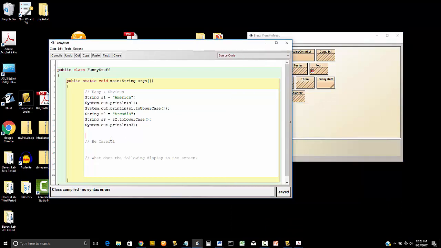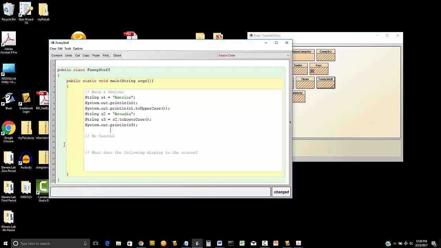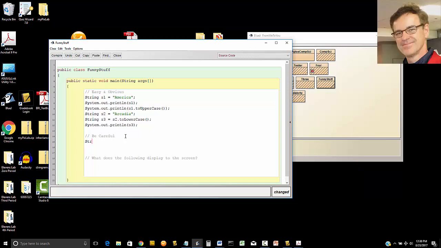Okay, so what's tricky about this? Well, I'm not really going to make trick questions like this, but you're going to use code that'll trick yourself. You're going to think things are happening that just won't happen. Let me show you what I mean. Let's go string S4 equals USA, all uppercase.